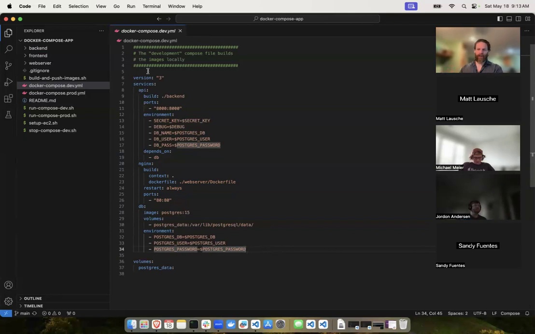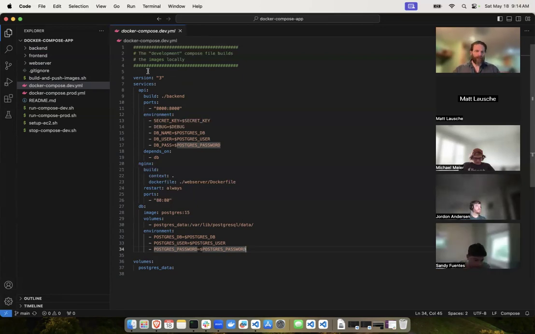So instead of spinning up this container and then this container and then this container individually on the command line and then making sure they're connected, Docker Compose is just another layer on top that allows you to define an entire application of containers which are able to coordinate with each other. So instead of thinking about one container at a time, you think about the entire application, which is composed of multiple containers. And the structure here is each service is going to be a container.